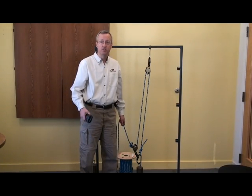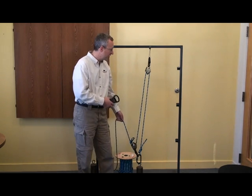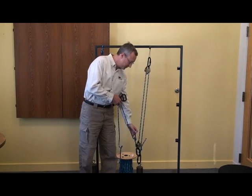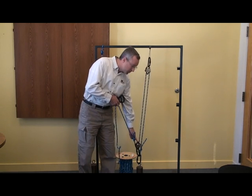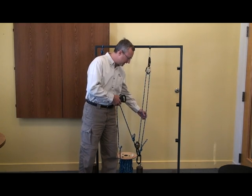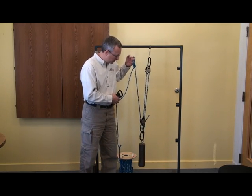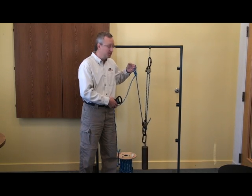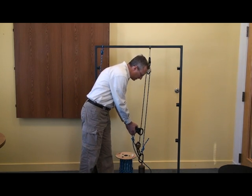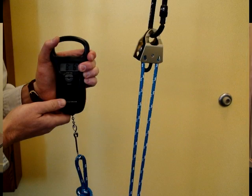In simple mechanical advantage systems you can gain additional mechanical advantage by adding additional pulleys. In this assembly we have both our moving pulley down at the weight and a fixed pulley. We're applying our force here where I have the knot. It will go into the pulley and come out the other side, giving us a two to one at this location. The force wraps around and comes back, giving us a third force. Obviously with a three to one system you need three feet of rope to raise the weight one foot. Let's attach our scale and see how much force is supplied — and as you can see the force is significantly less.